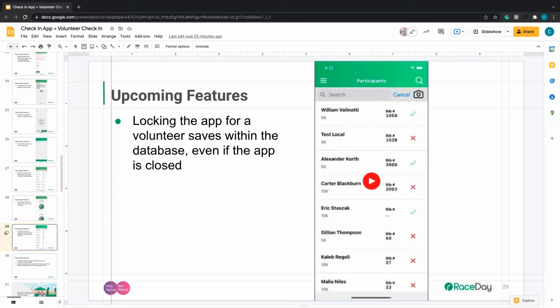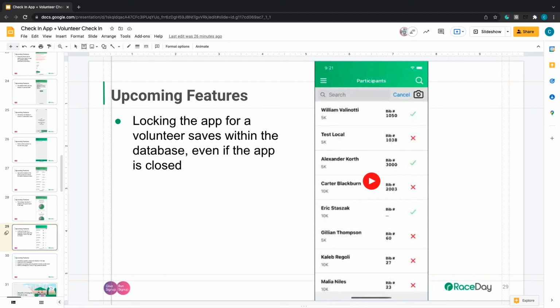Maybe all of your aid station volunteers checked in, and you can see that in the report, but none of your directional volunteers checked in. It gives you as the race director the ability to say, look, we've got to move some of these people.